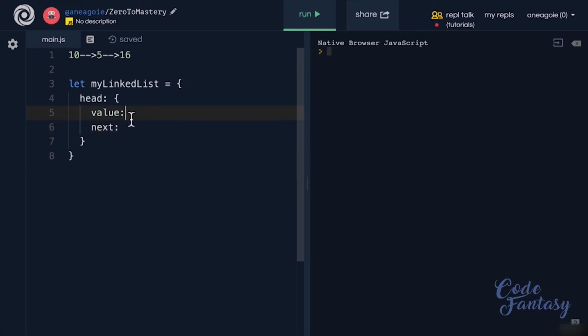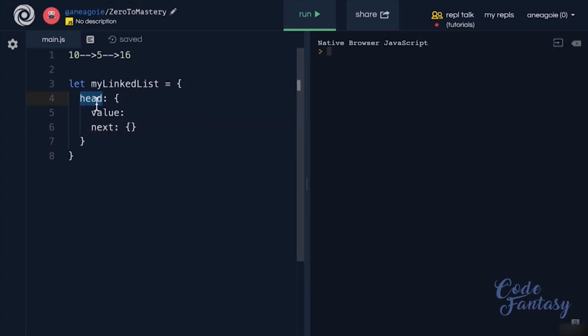Now, this value can be anything we want. And the next property has to be a pointer or a reference to the next node, in which case it will be an object. So it will be another object that we're going to reference in memory. This way, the value of the node can always change, but the pointers are always going to be pointing to that. So we can change items and nothing else will change. It will still point to that changed and updated value. Let me show you what I mean.